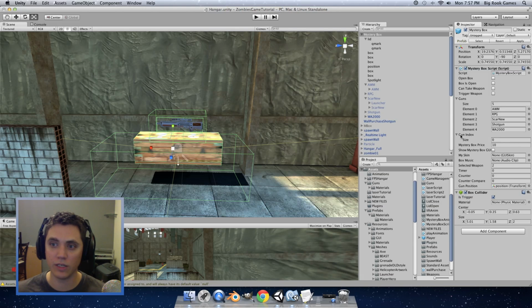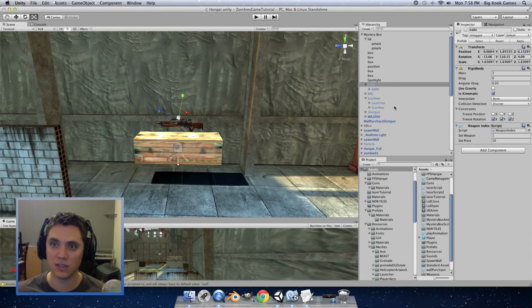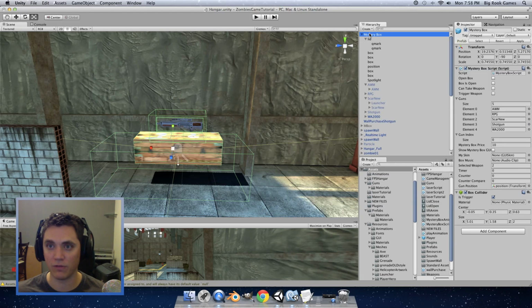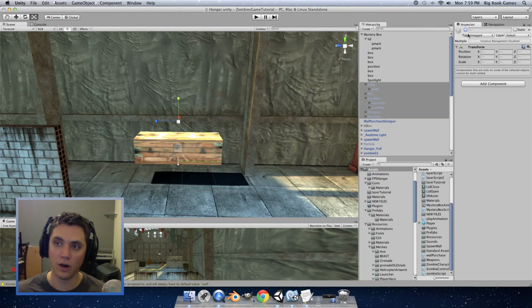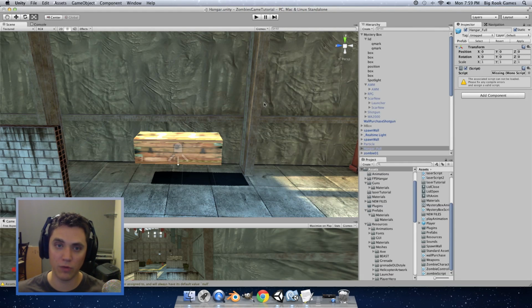So the next thing we'll do is define our gun index for each weapon. And the way the FPS kit works, in this case, every weapon has its own index, and the easiest way to do this is just to have its own array and put them in real quick. We could reference the weapon index script, but for time we'll just have our own gun index array, and I will put in each of the values for each of the guns, and then you will set the elements 1, 4, 0, 5, 2. And then we want to make sure all of our guns are disabled so we don't see them when we start the game.